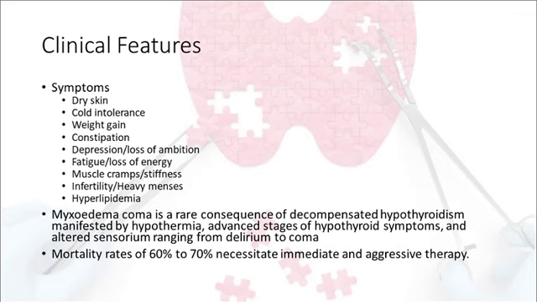Myxedema is a very rare consequence of decompensated hypothyroidism, and it may be manifested by hypothermia and advanced stages of hypothyroid symptoms, as well as altered sensorium ranging anywhere from delirium all the way to coma. Mortality rates are 60 to 70% in myxedema coma, and therefore it necessitates aggressive treatment.